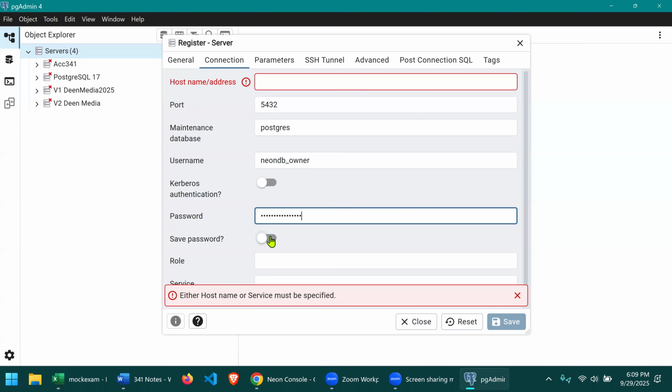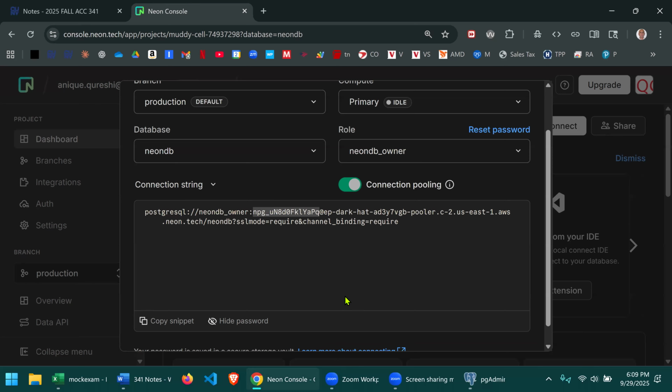And I'm going to tell it to save password. When you paste a password, there is always a risk that, because you're not seeing it, you copied something incorrectly. So I'm leaving it like this for now. If it doesn't work, that's the first thing I will check. So the database name is going to be, again, let's go in here and find out.